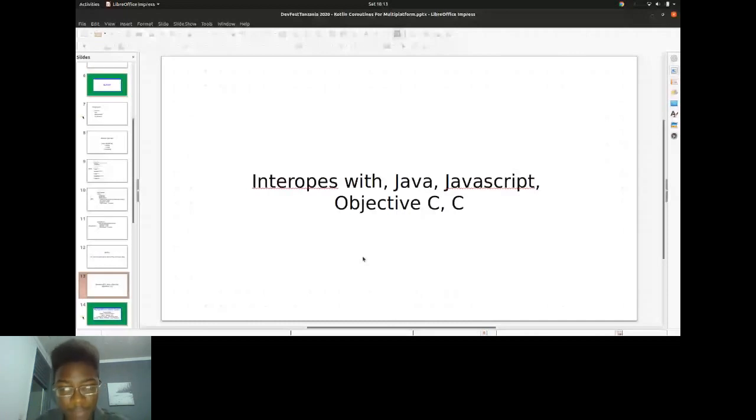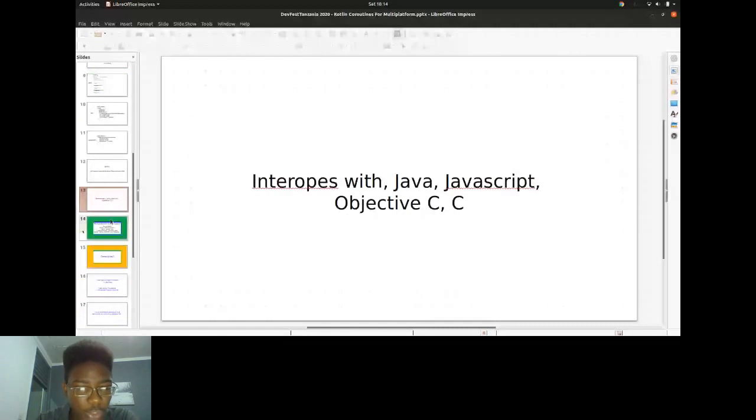For example, if it's the JVM, all the Java libraries that you know and are aware of will be easily usable from Kotlin, and all Kotlin code can be usable from Java. Same goes for JavaScript, Objective-C, C++ and C. In other talks, you might even find Kotlin being run on iOS, and that is because of its interoperability with Objective-C. And also Kotlin can successfully run on Android because it is very, very interoperable with Java. And up to now, plenty of the AndroidX libraries have been in use hand in hand with the Kotlin libraries.